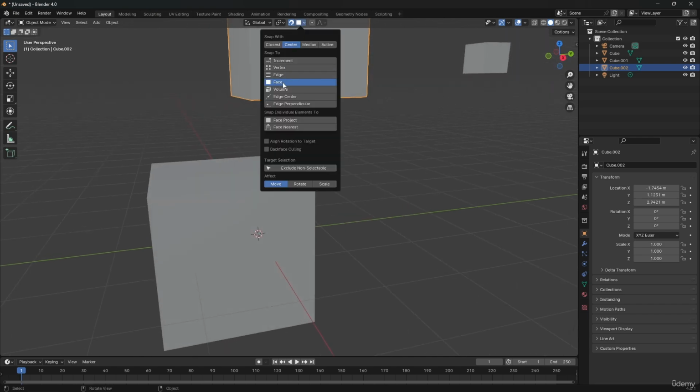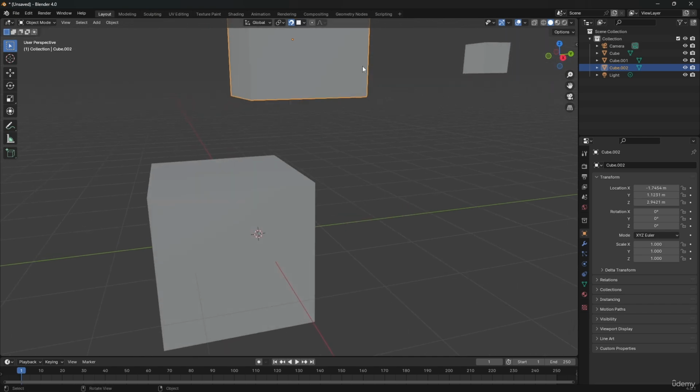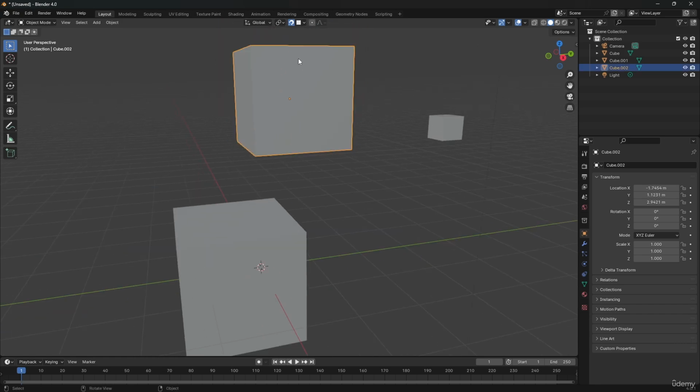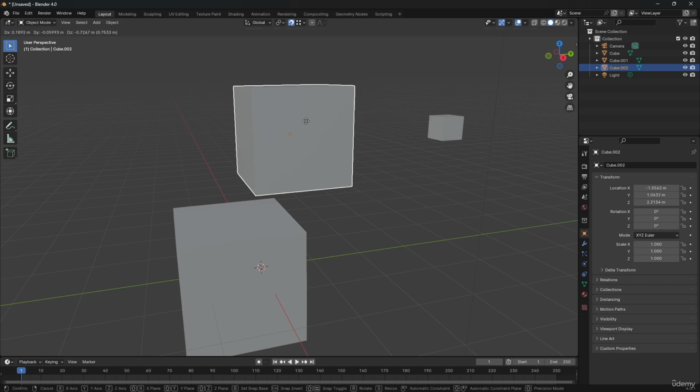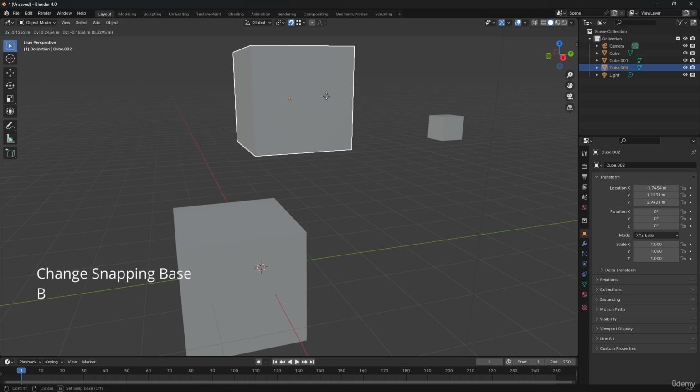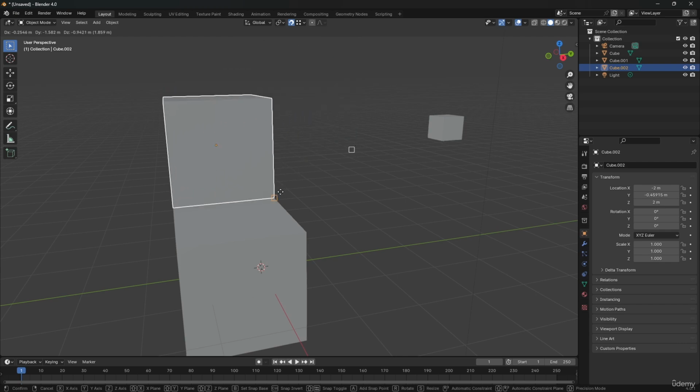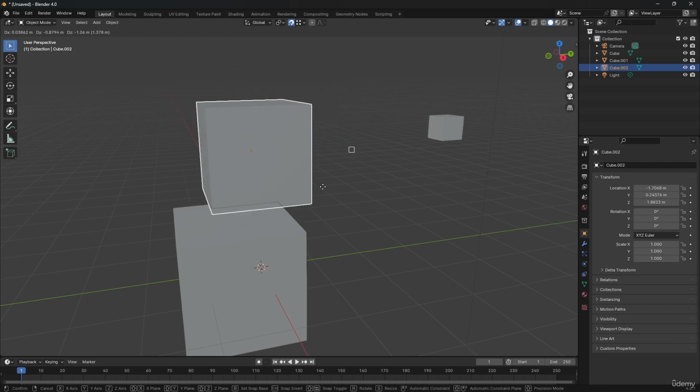Now, when using any of these snapping modes, starting with Blender version 4.0, we have a new option. So, for example, if I go to vertex point snapping, and if I press G to grab, I can press B, and that's going to let me pick up my snapping. It's called snapping base, so you can pick up whichever edge you want to snap there. So if I select that edge point there, then I can snap my object, and you can see it snaps there.